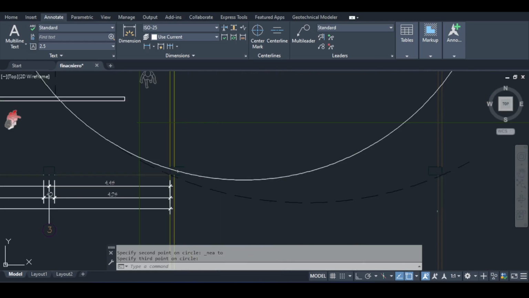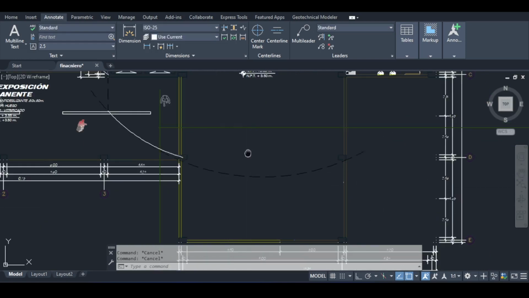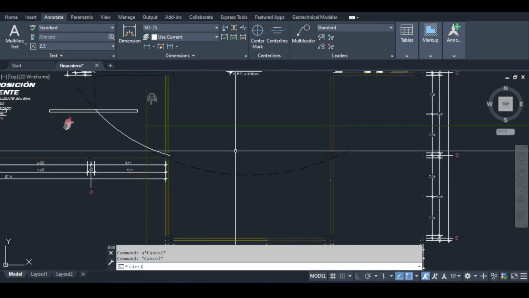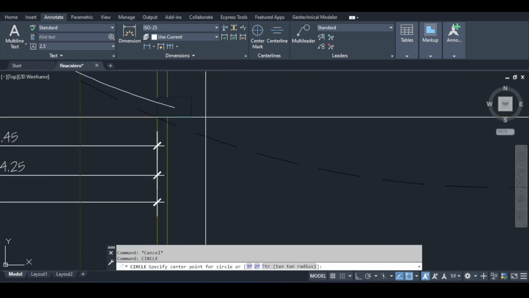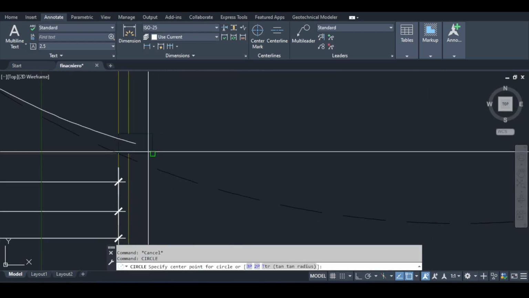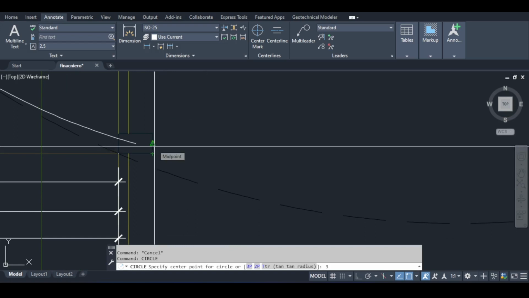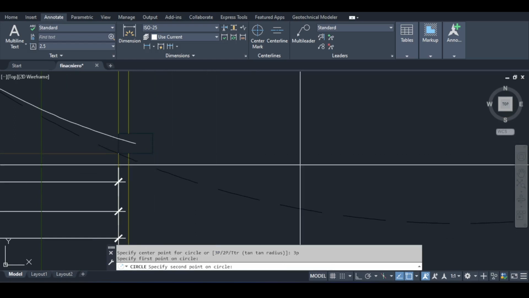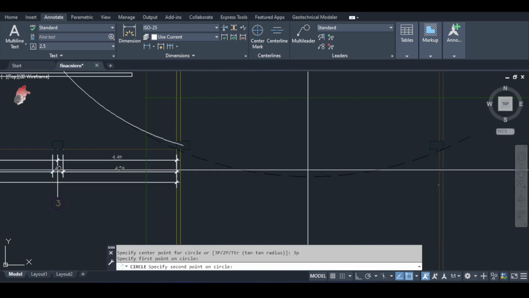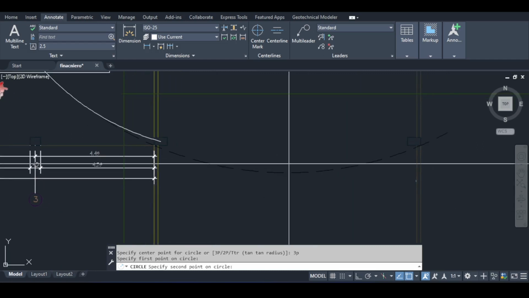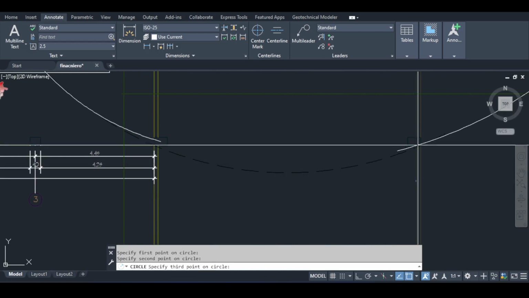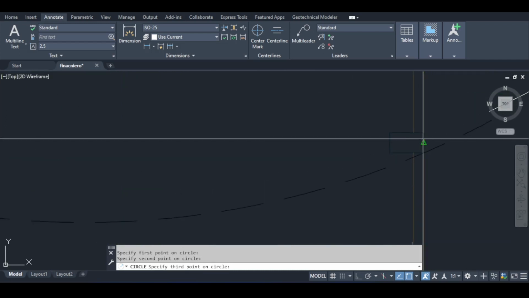It's not going to be clean because I would have two circles here. And then the second arc, so circle. See, it's not circular, but that's the best thing I can do. I will call a 2-point circle. No, it doesn't work. A 3-point circle. And that's my first point. My second point should be somewhere in parallel here. And that's my third point. I am approximating now. That's the best thing I can do.